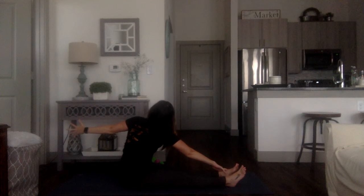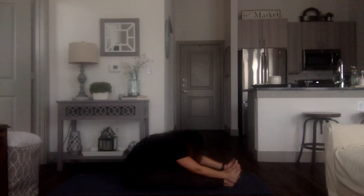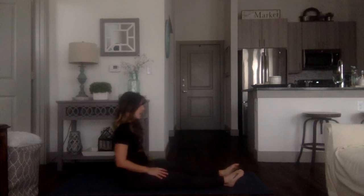This time walking right hand to the outside of the left foot, twisting open with the left arm. Looking over that left shoulder. Inhale. Exhale one more time. Forward fold. See if maybe you can get a little bit deeper. And slowly rolling it back up.